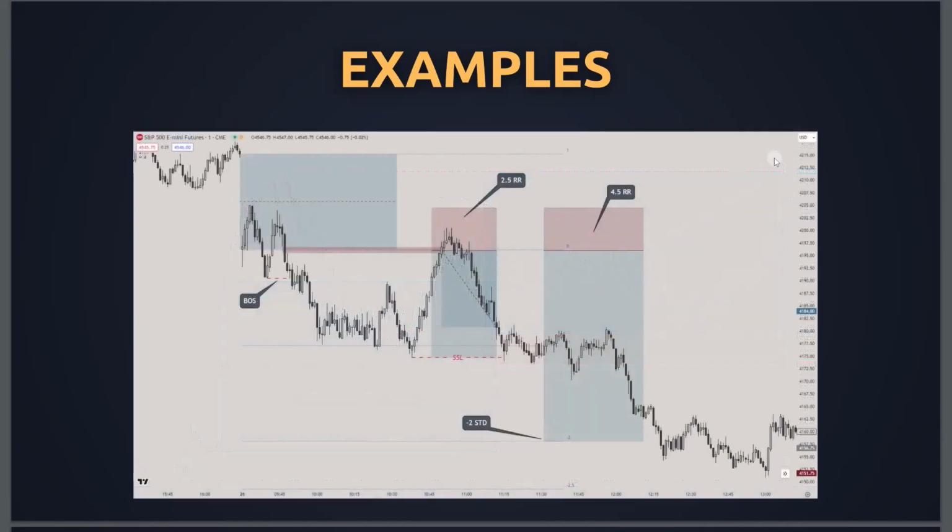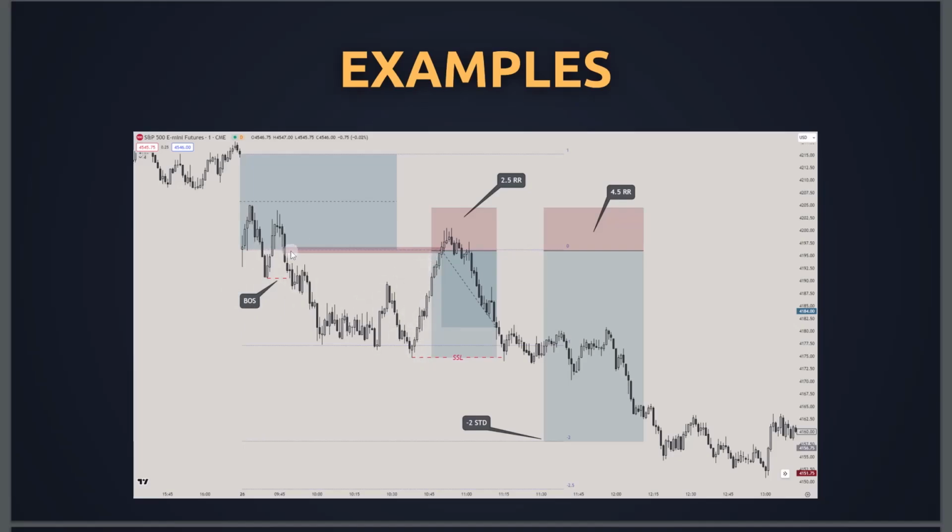The other example right here, we can see that this is my opening range gap to the downside, and price is going lower. And we have a breakout structure here, another breakout structure here, but this is not the highest probability one, but there is one here. Breakout structure in this leg right here, we can see a fair value gap. It's the only fair value gap we have in this leg. Price started going lower. Price already kind of respected the 50% of the opening range gap. It was very close to it. Started going lower, breakout structure, going lower, then started going up.